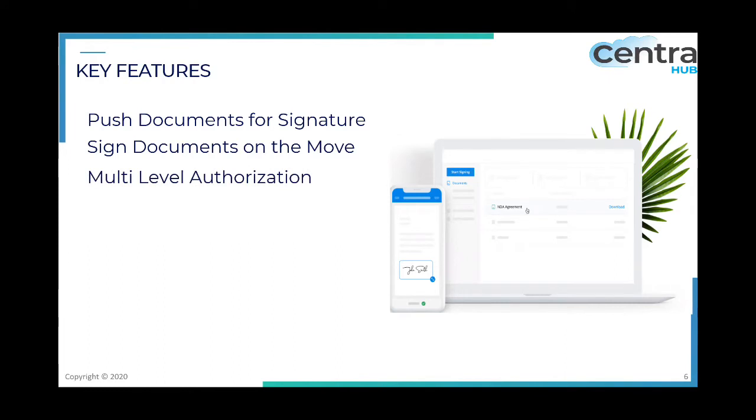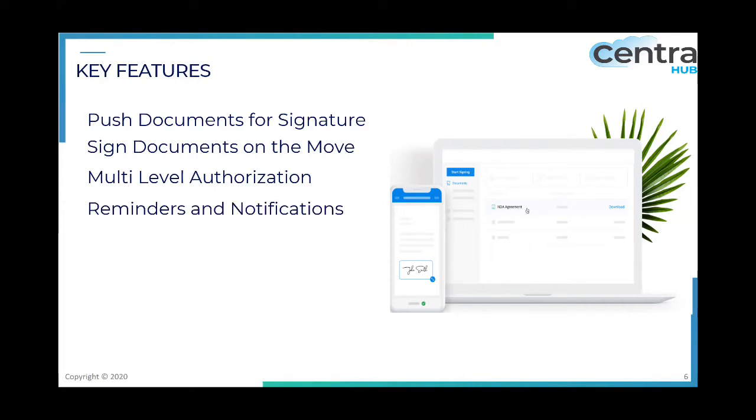Multi-level authorization, in the sense that the CRM platform has workflow definition and multi-level authorizations, so that you can have multiple signatures or multiple requesters. Like in a scenario of student administration, you may have a first signature from the father, and the second signature from the mother. Likewise, in a corporate scenario, you may have a signature from the operations team, and then subsequently from the finance director or finance manager of that respective customer. So to meet that particular set of requirements, we have a comprehensive multi-level authorization as well as multiple signers on the platform.